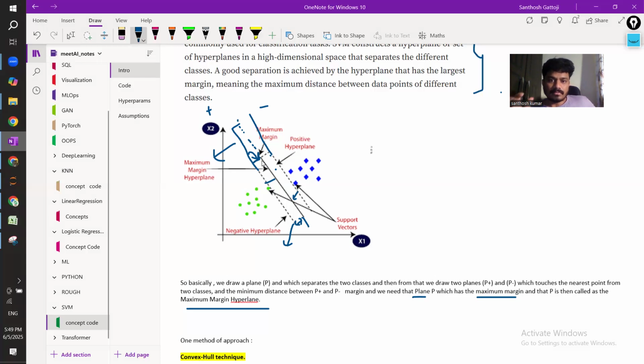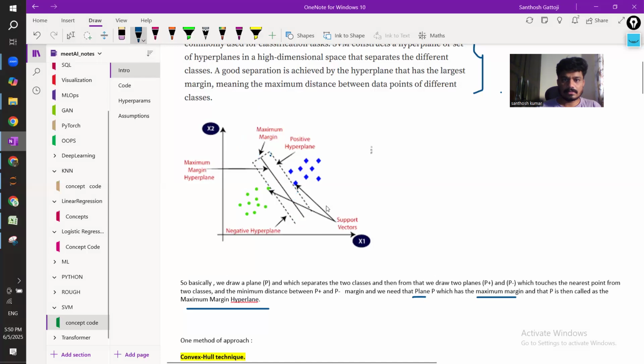Even in future, when we consider your case, if some point falls here, instead of directly saying this is a misclassification, we can say we have the middle plane and it is on the left side of this plane. Still, it is a good classification, if not perfect. Similarly for these points. So for these reasons we consider only one line, and our work becomes easy, as we find only one plane equation.